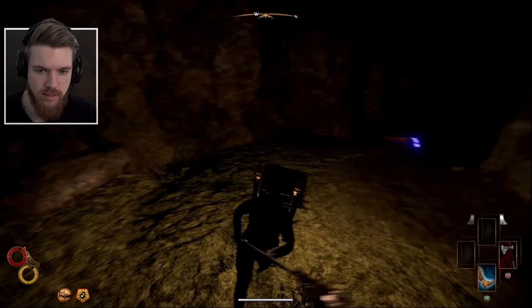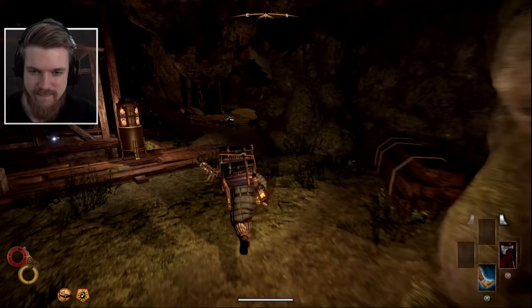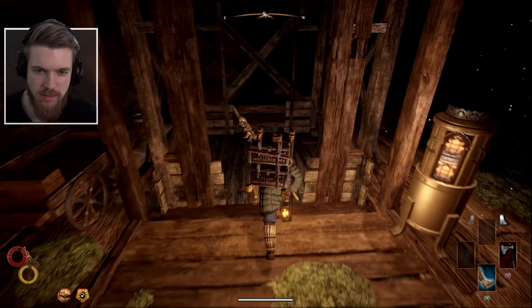Oh! Okay. What's up? Trap. You good? Trap on the ground. Oh, how did we run straight into it? We ran past that like three times. Yep. Watch out for that one. Yeah. All right, let's get in here and go up.